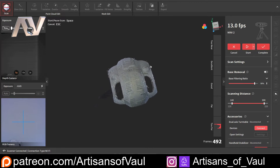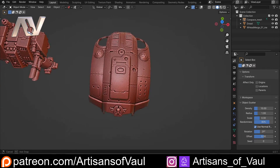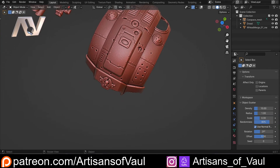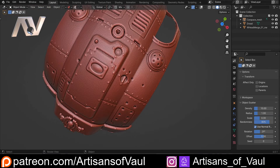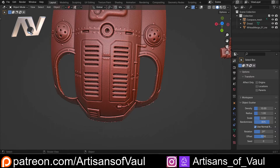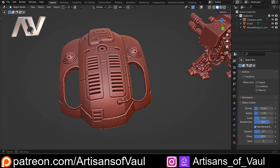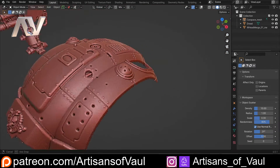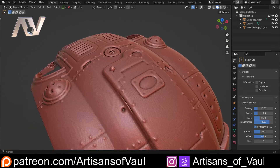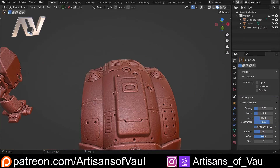Now let's look at how these scans look in Blender, since that's what I use 3D scans for. Starting with the carapace: it's got really nice detail where we want it — all the rivets captured nicely, even the joins between different plates. In the area I took extra time to scan, the LED lights let us get right into the crevices. It's a really good quality scan with a nice smooth surface and very little noise to deal with — great for adding precise add-ons.